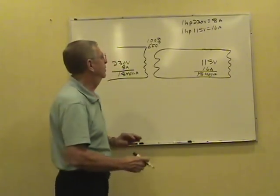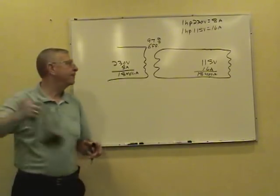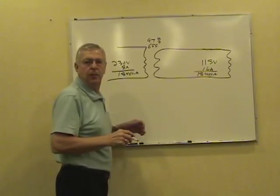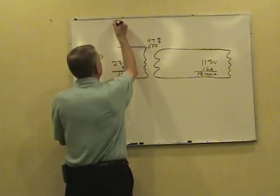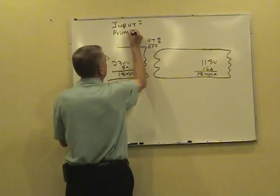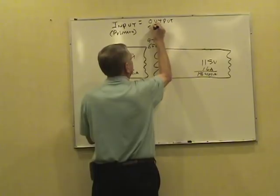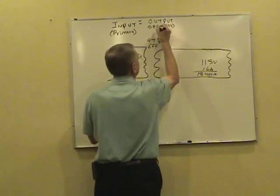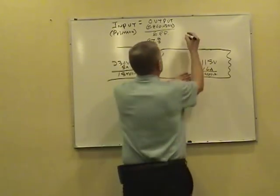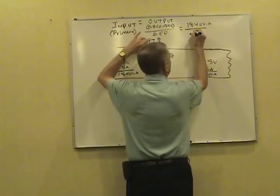Now, if they make it less than 100%, let's make it 97% efficient. That's fairly realistic. Now, watch what happens here. The formula you'd use, one of those way back on the first formula page in your workbook that came with your videos, this is the formula you'd use. Input. Input's the primary. You get the input, take the output. Output's a secondary. The secondary load. And divided by the efficiency. Or in our case, now we got an output of 1840 volt amps. Okay. 1840 volt amps. We made it 97% efficient, divided by 0.97.